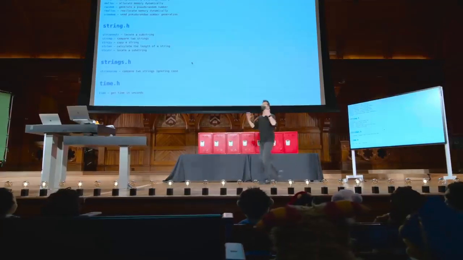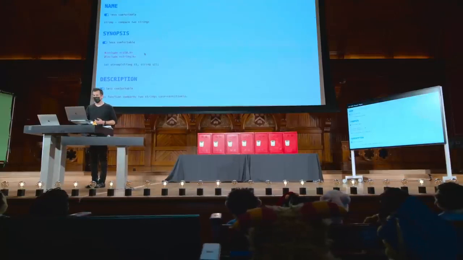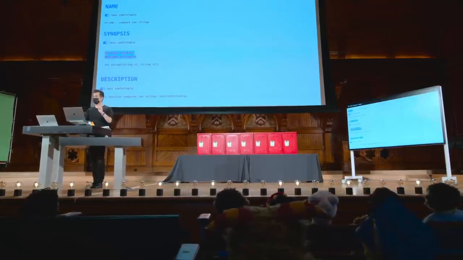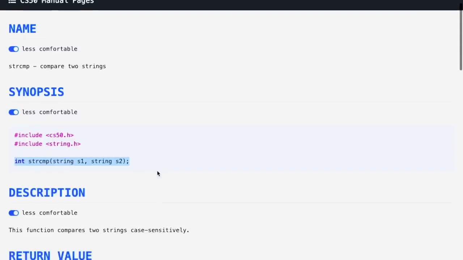And if I click on that, we'll see more information. And indeed, if I click on strcmp, we'll see under the synopsis that, OK, I need to use the CS50 header file and string.h, as I already have. Here is its prototype, which is telling me that strcmp takes two strings, s1 and s2, that are presumably going to be compared. And it returns an integer, which is interesting. So let's read on.